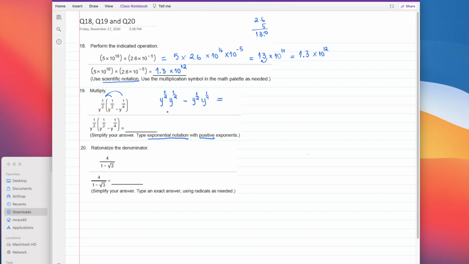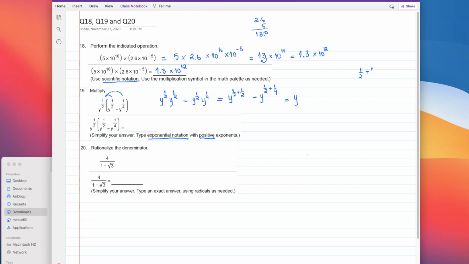Here, when you have exponents with the same base, you're going to use the same rule that we used here. You keep the base and you add the exponents. The second term, the same thing, is the same base. And then you keep one base and you add the exponents. Half plus half is 1. Y to the power of 1 is y. This is just y. Now, what is half plus 1/4?